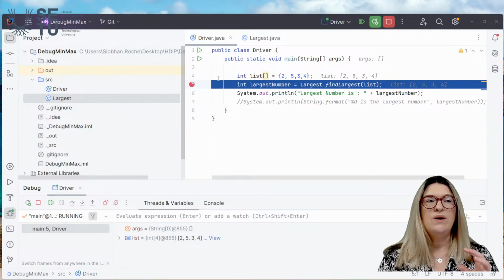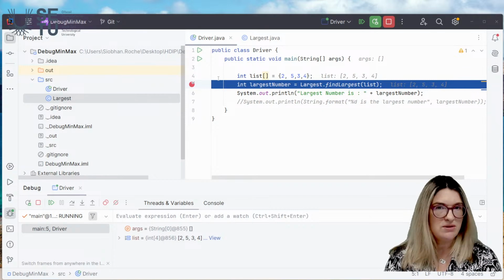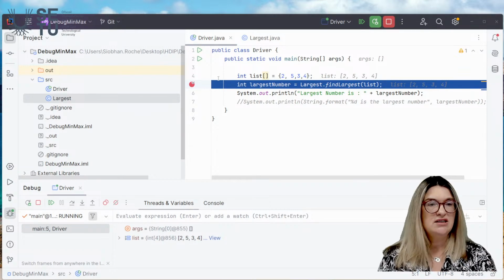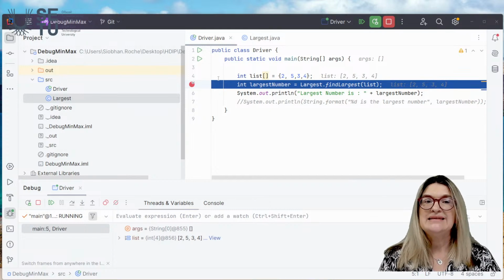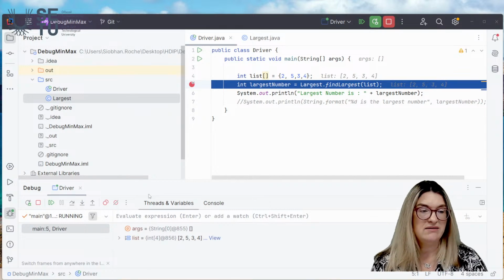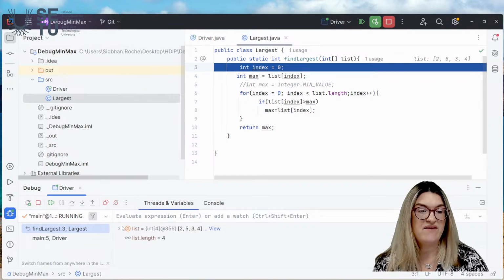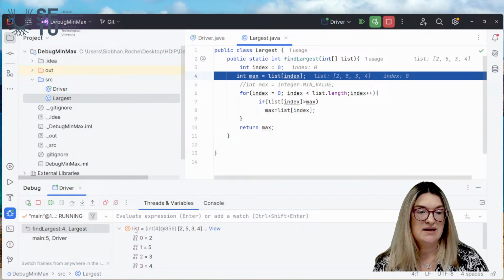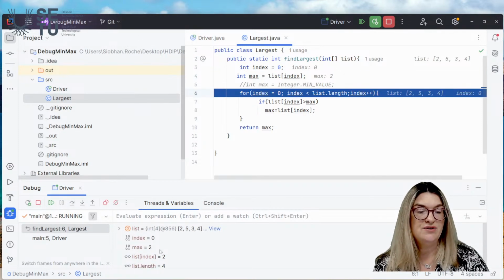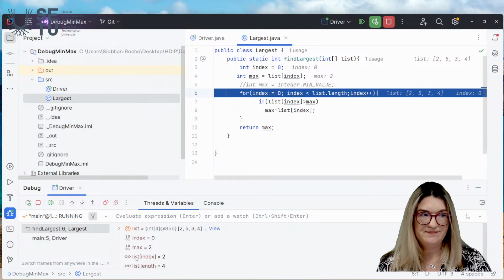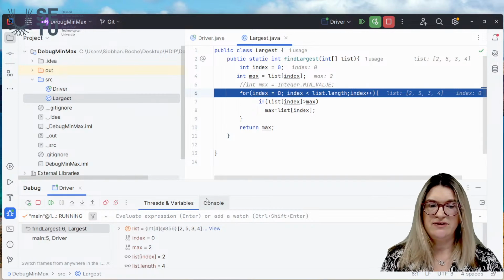So, when we give you code or you do something in your lab and you're not 100% sure, just debug it and have a look and see. Have a look down here in our threads and our expressions and see what value our variable has at that moment in time. As you go through each line, the new variables are created, and then as you come out of this one, you'll see that max is no longer there. Okay, so that's really useful.